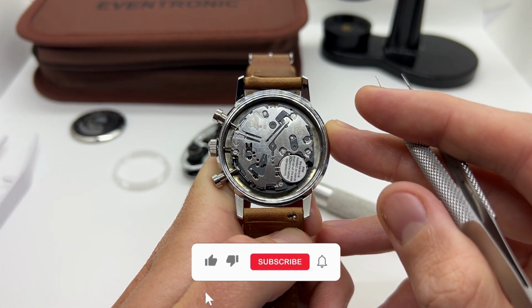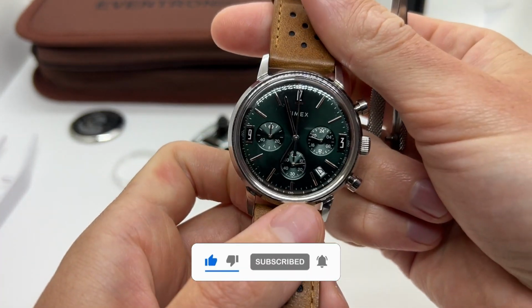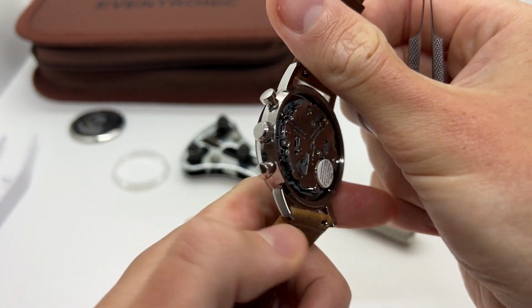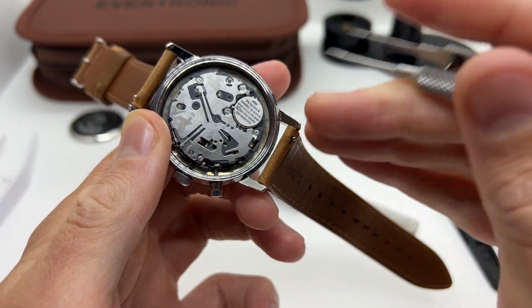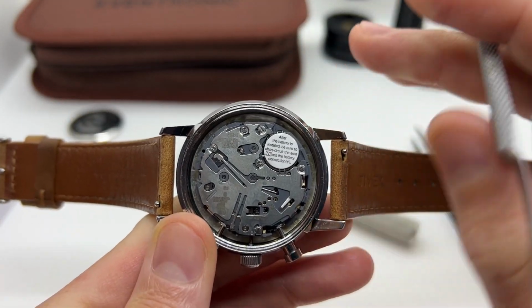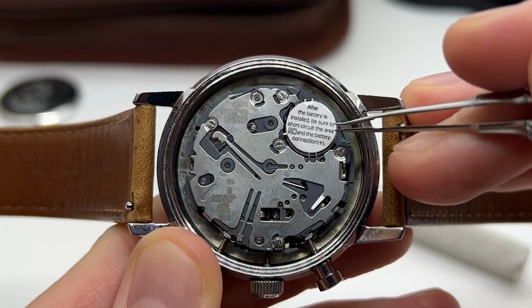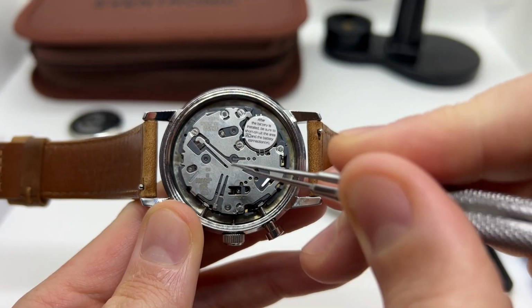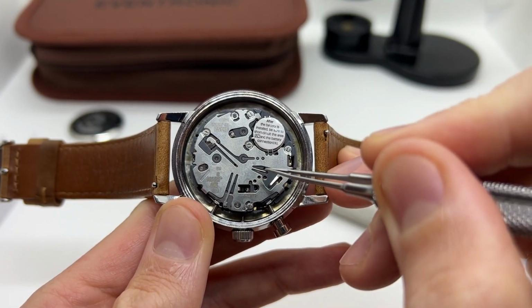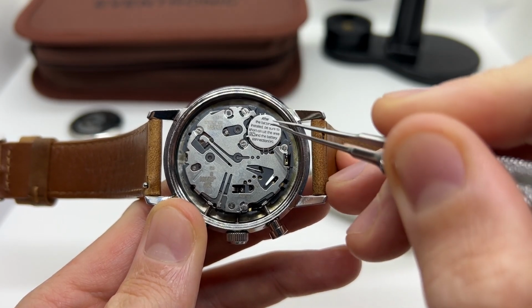Today I'm going to show you how to do the AC reset on your Timex Marlin Chronograph watch. Today we have the green dial version, and as you can see we have completed replacing the watch battery, and we have here a small sticker that indicates the fact that we need to do the AC reset. So we need to find the place where we have the AC on this, let's say, metallic plate, and then we need to connect it with the plus of the battery.